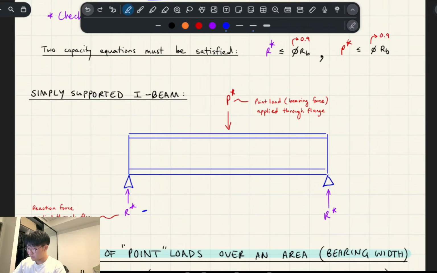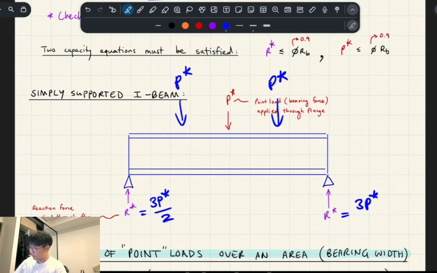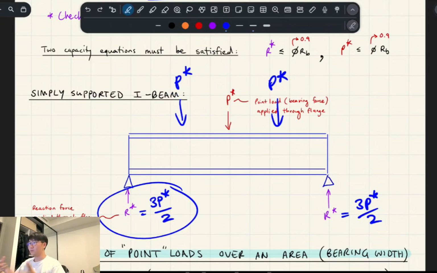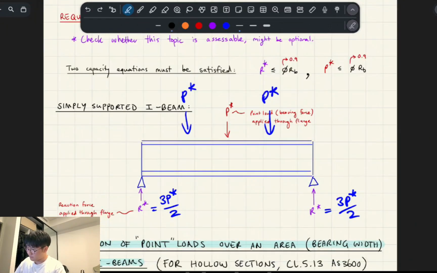However, if you have, let's say, more point loads, so there's three point loads with even spacing, symmetrical loading, basically each reaction is going to be all three of the forces that are acting down divided by 2. So what I'm saying is check for both your reactions and your point loads, because if you have more point loads, then the reaction is going to be taking on more of that force, okay?